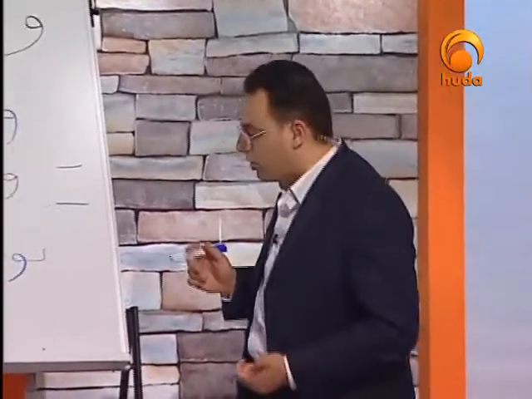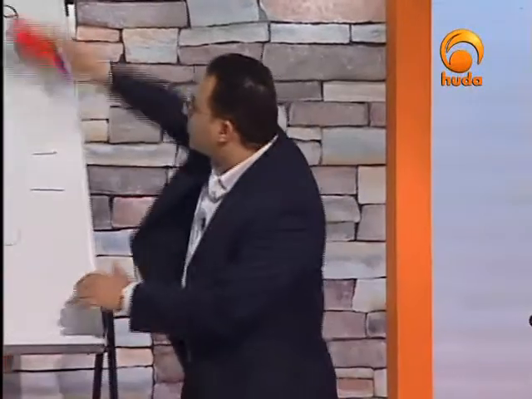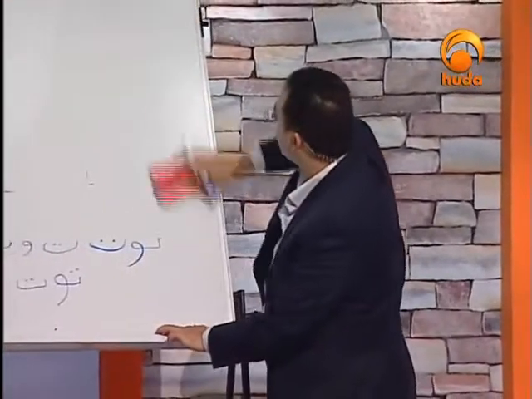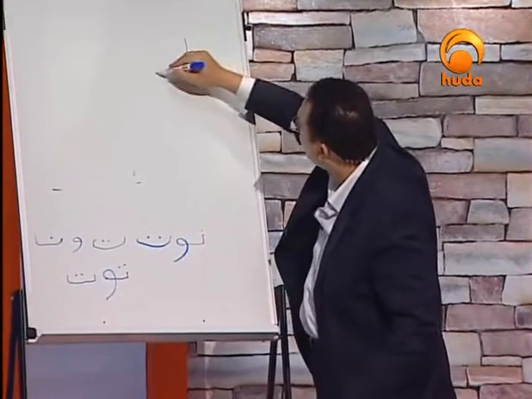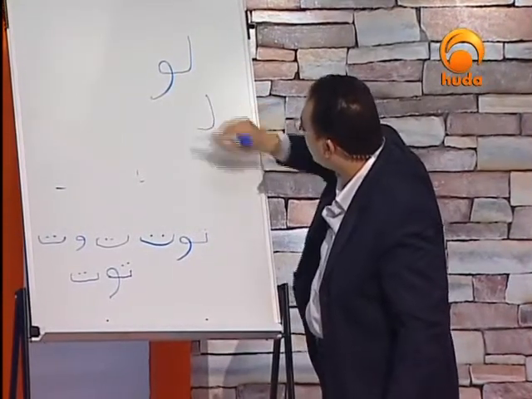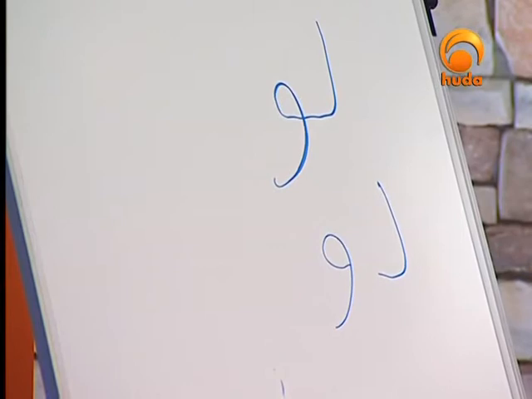And here is the point, Osama. Law, for example, if I just write that conditional tool or conditional device, here it is. Law: lam and waw. Can you see that? Combining them together, we just have here one word, which is law. On the other hand, looking at the other letters, I think joining waw to any of the letters looks more simple than any others because it's very easy.